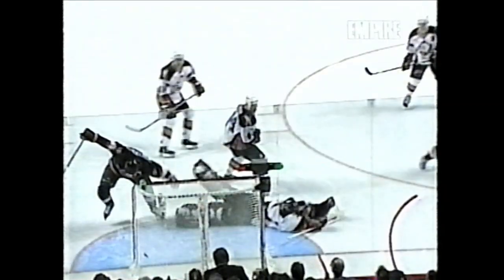And obviously, Randy Cunneyworth is not happy, nor is Jacques Martin. He certainly made a huge effort to stay out of there. And they're saying that maybe if we could look at that from a different angle. Let's look at it from this angle. Maybe it will appear different. Now there's Cunneyworth in front of the net fighting with Zhitnik. This is Duchesne scoring the goal right now. Well, I'm not so sure now after that angle. That's a little different look, isn't it, from the other one? So it doesn't count. It's 2-0. Exactly. No matter what you think is the result.